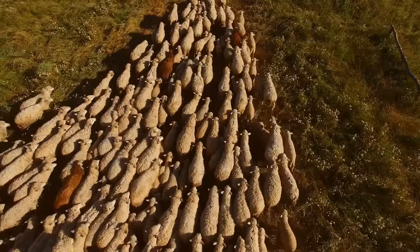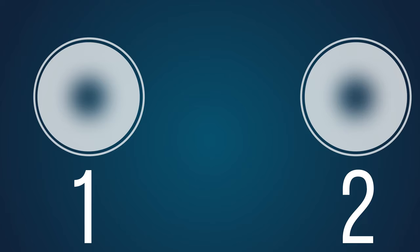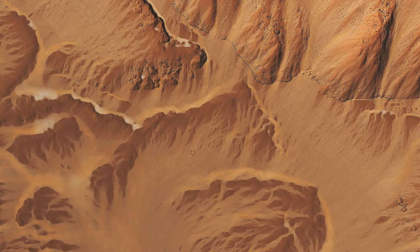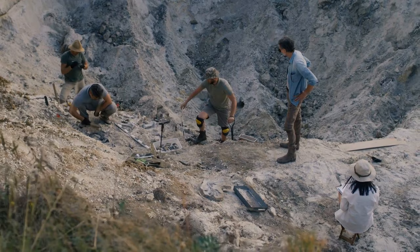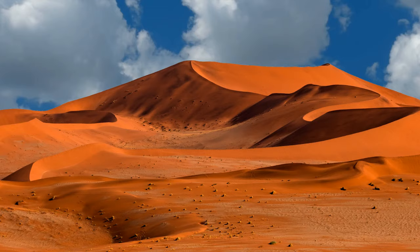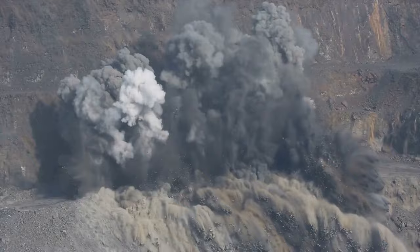So maybe it has something to do with the second option — oil activity in the region. Looking at the holes up close, from Google Earth they don't seem that big, but in real life they are huge craters. The tip to uncovering what they are is hidden beneath the sand. Researchers found something unique: old dynamites and vintage sardine cans. Scientists found that these sardine cans were a model from the 1950s and 1960s. It seems entire teams from that decade would camp out while they surveyed the area for oil. The dynamites were used for seismic surveying — an old technique used to identify if there is oil and gas beneath the Earth's surface.